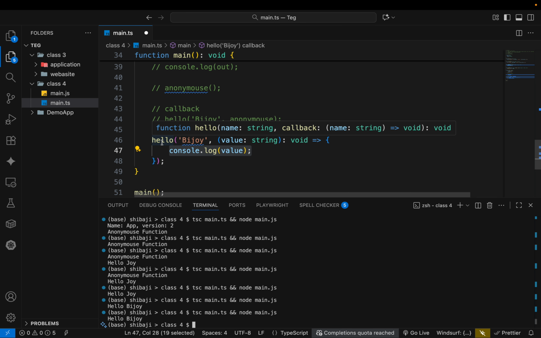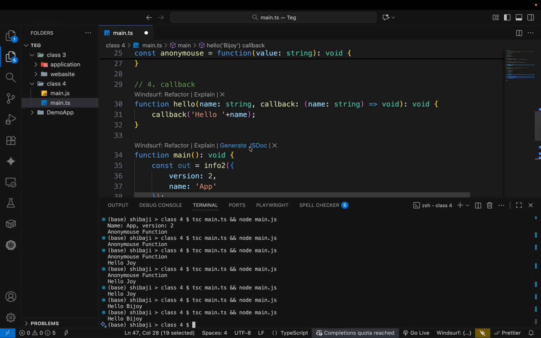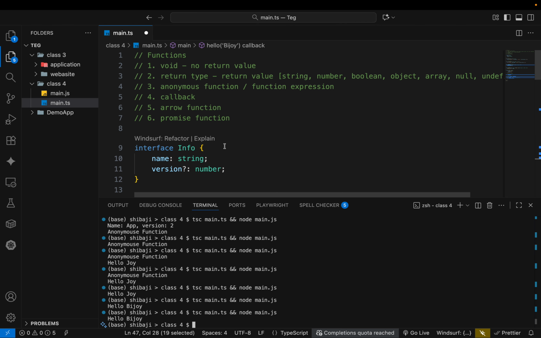That problem is solved by callbacks, and I will talk about it later, because callback and promise, these functions are mostly important in JavaScript and TypeScript, and as well as current or modern app development, they are very much necessary.